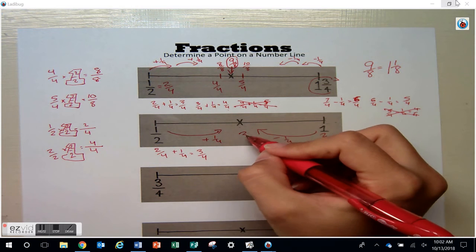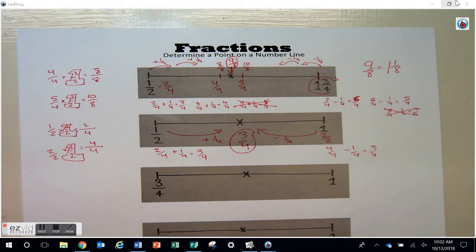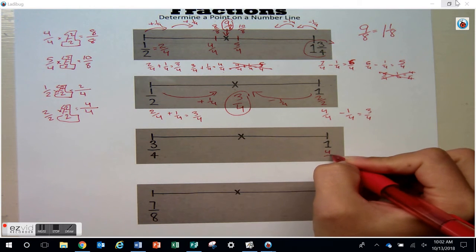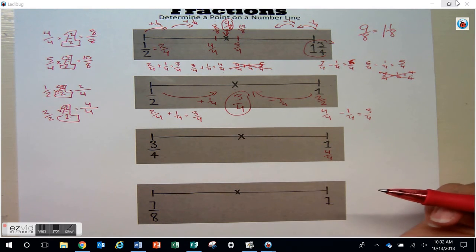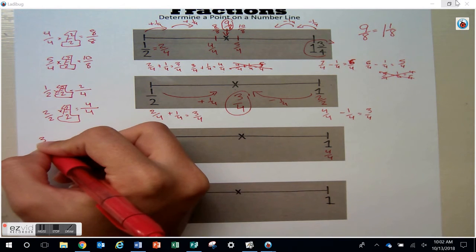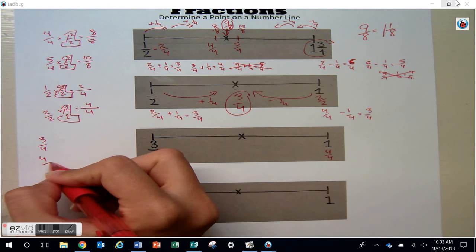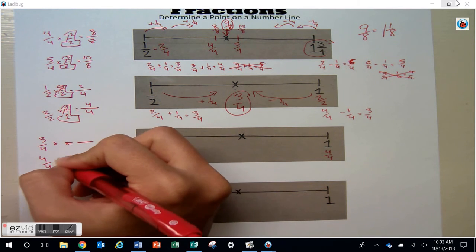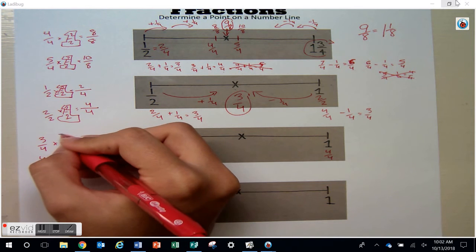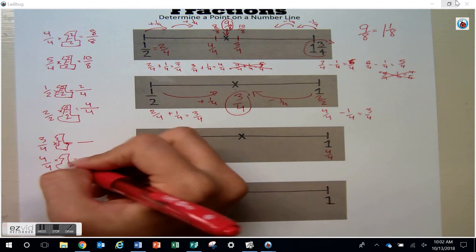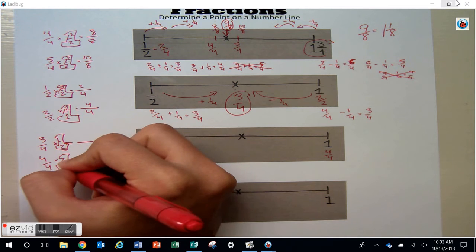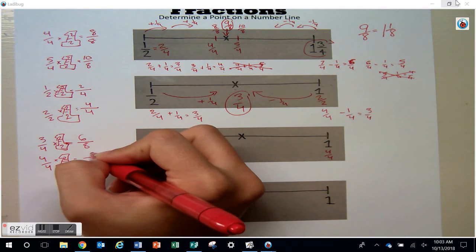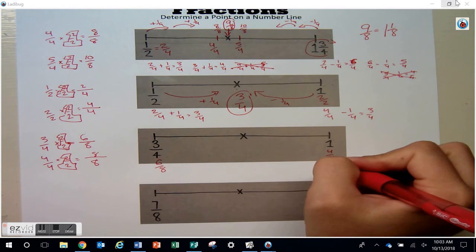Let's go here. We have 3/4. Let's call this 4/4. Again, I don't have a fraction between 3/4 and 4/4, so we're going to make our pieces smaller. Okay, and we're going to multiply that by 2. We get 6/8, we get 8/8. So if I have 6/8 here and I have 8/8 here, what comes between 6/8 and 8/8? A lot of you already know that'd be 7/8.